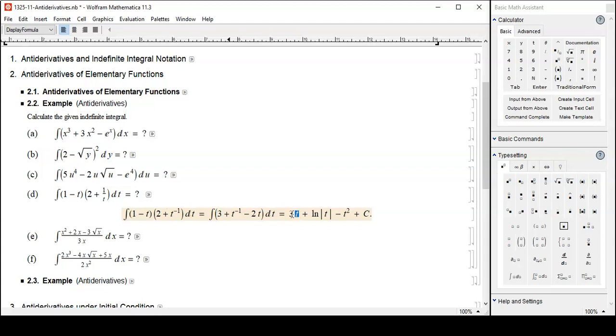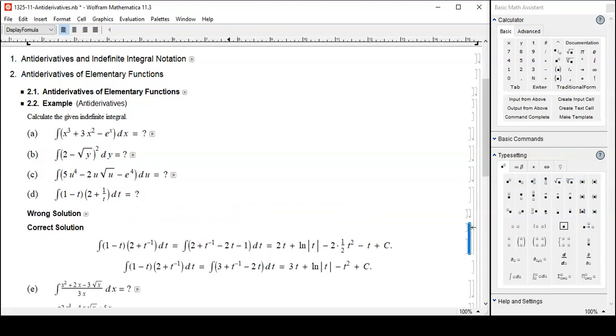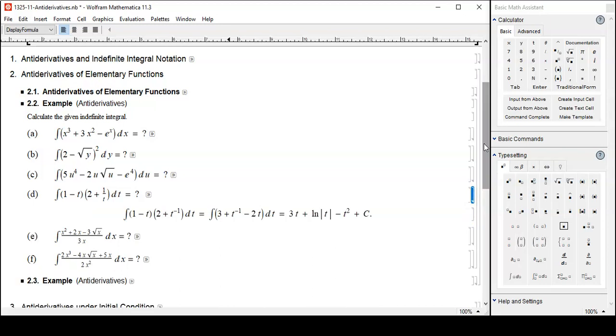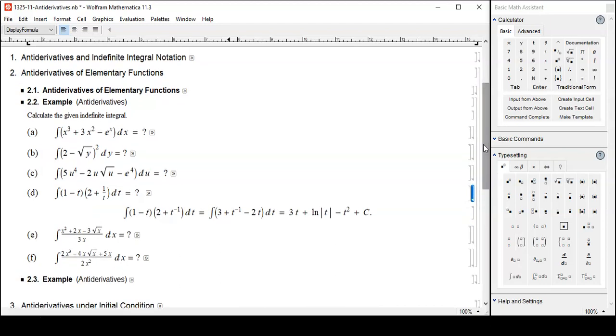Antiderivative of 3 is 3t. Antiderivative of t to the negative first power. Well, if you add 1, I get 0 power. I cannot divide by 0, so that's not going to be the power rule. It's going to be a log function. And then 2t gives t squared. Did I do this right? I can check. Yeah, that's right. By the way, what is the wrong solution? Oh, simply taking the antiderivative of these and then multiplying them. A rather stupid solution. I haven't seen many students doing that.